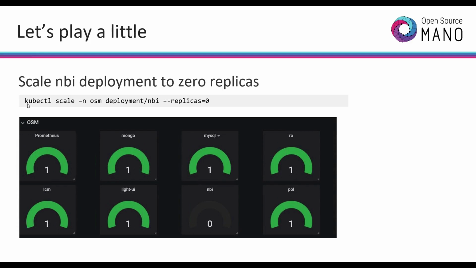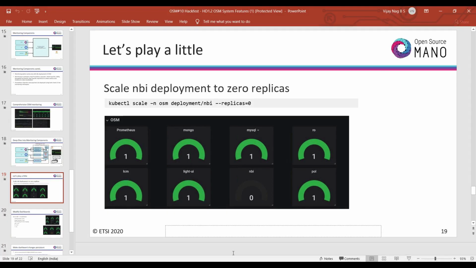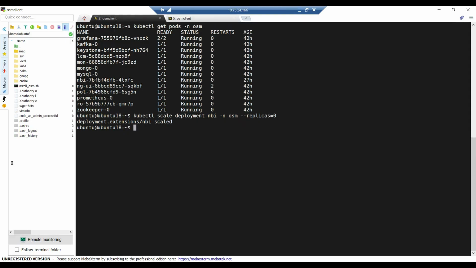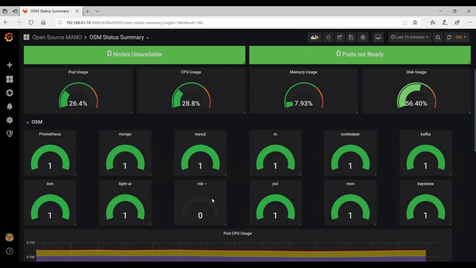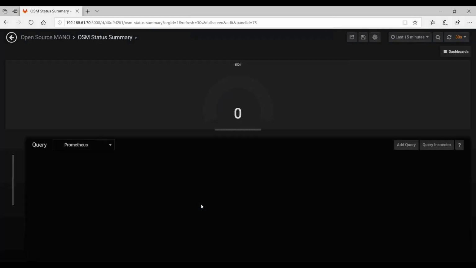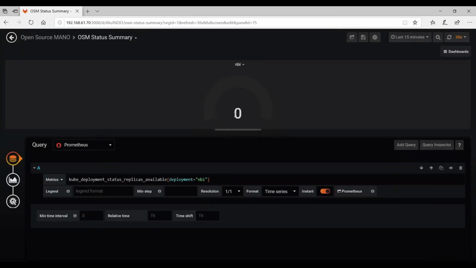Suppose I have to modify this dashboard. I will take one of the components down, say NBI.